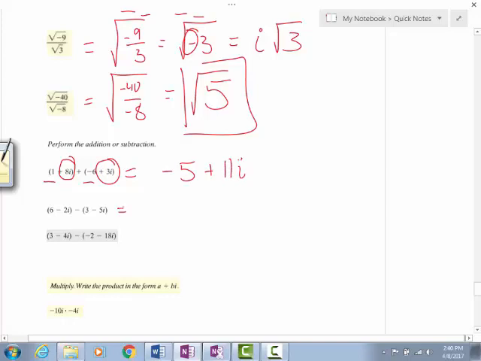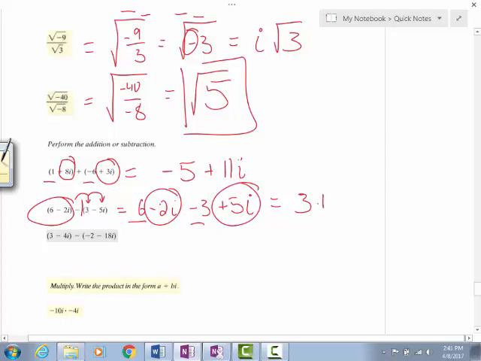So in the next problem, this one is asking me to subtract. If you remember, when I'm going to subtract, for my first part here, I'm not going to do anything with it. I'm just going to write 6 minus 2i. Since I have that minus sign here, I'm going to think about that as a negative 1, and I'm going to distribute that negative 1 to both parts. So that's now going to give me a negative 3. A negative 1 times a negative 5i is a positive 5i. Now I'm just going to combine like terms. 6 minus 3 is 3. Minus 2i and a plus 5i is a plus 3i.